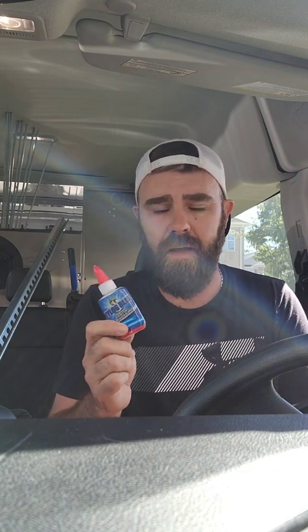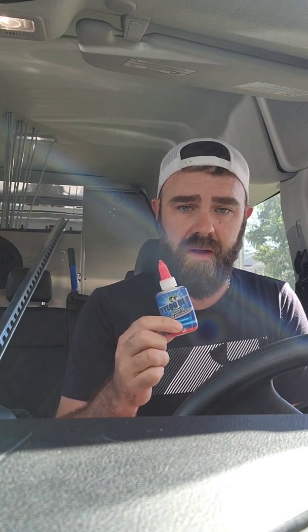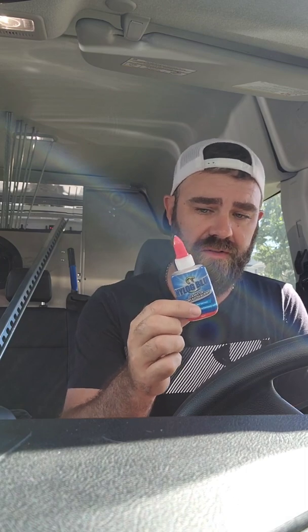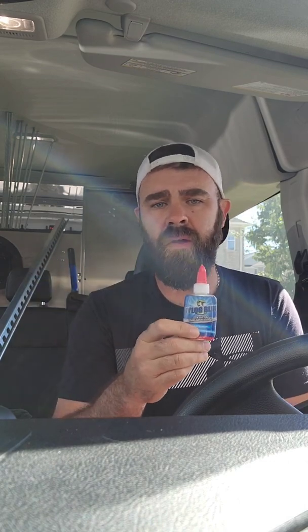You can't get caps tightened on where you can't get them off — that has never happened. Somebody said they had to drill off a cap because somebody put Nylog on it and couldn't get it off — I'm sorry, but that doesn't happen with this product. This is a lubricant, an assembly lubricant and a thread sealant.